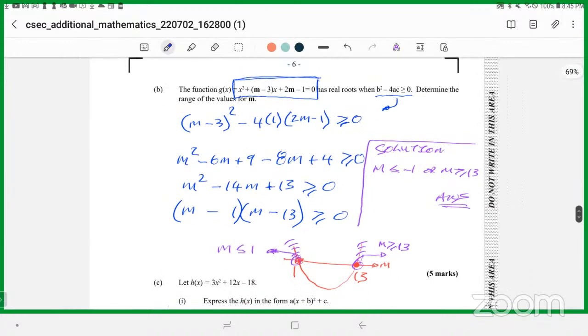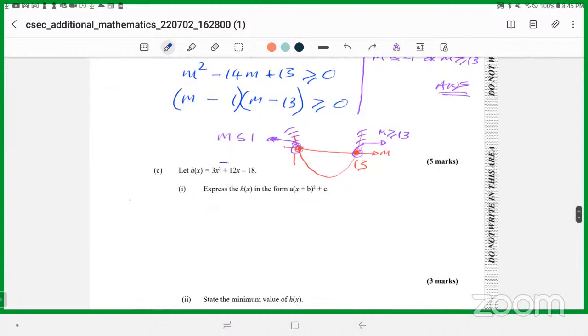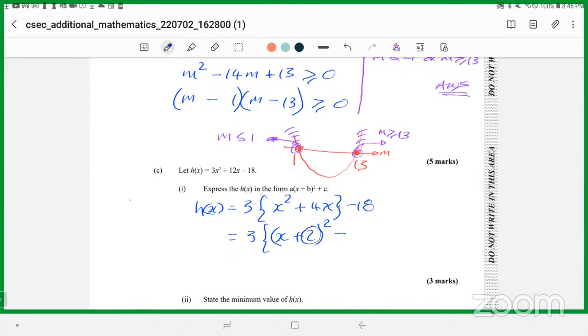Beautiful. All right, and we have this quadratic down here, which is to complete the square again. No problem, let's do it. More maths equals better maths every time. The more we do, the better we get. Complete the square of these two. We're going to factorize away the 3 first. h of x will become 3 into x squared plus 4x minus 18. Complete the square inside here. 3 into x, half of this 4 is 2. Don't forget the square, minus the square of this 4, inside, and subtract that 18.